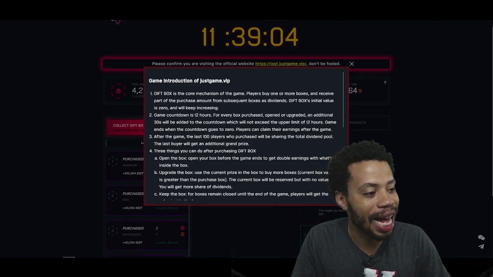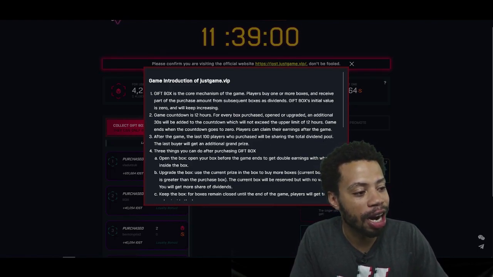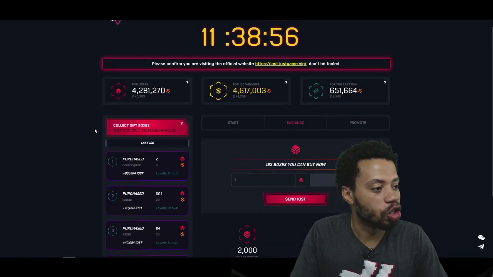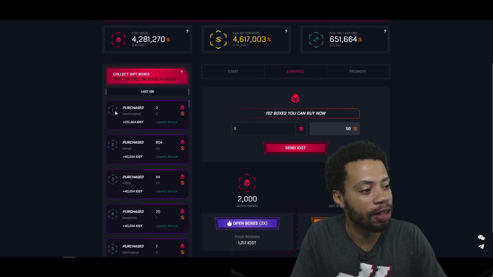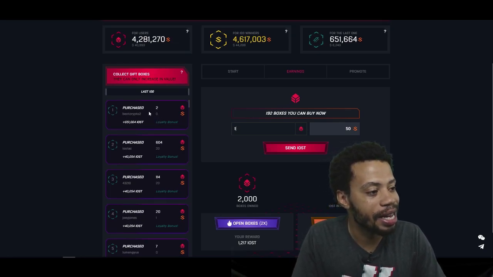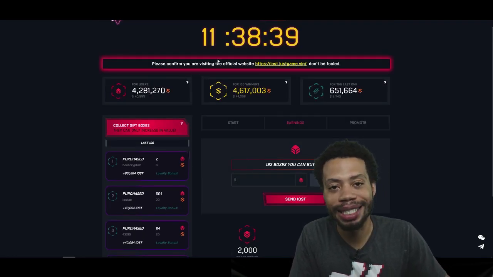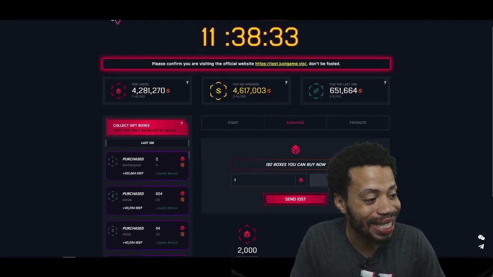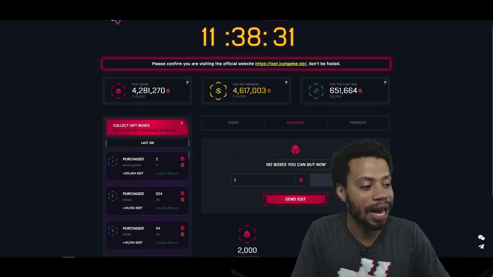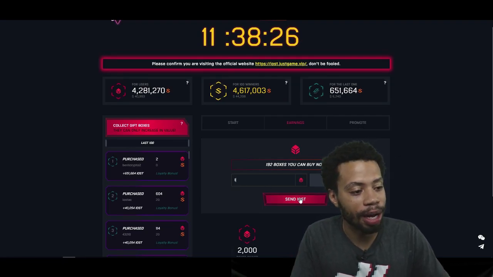After the game, the last 100 players who purchase will be sharing the total dividend pool. The last buyer will get an additional grand prize. So if we look over here, we can see the last 100 purchases. Right here, the last purchaser was Bent Crypto. He has 2 boxes and he hasn't earned anything because he only bought 2 boxes. If no one else buys any boxes from here on out for the next 11 hours and 38 seconds, he will get 651,000 iOS-T.